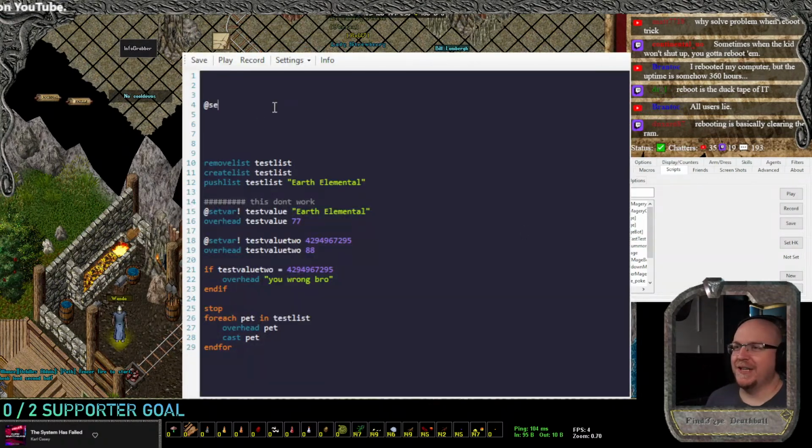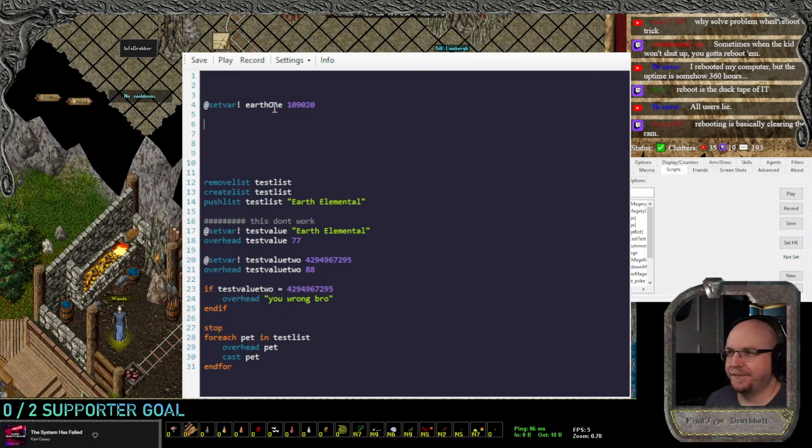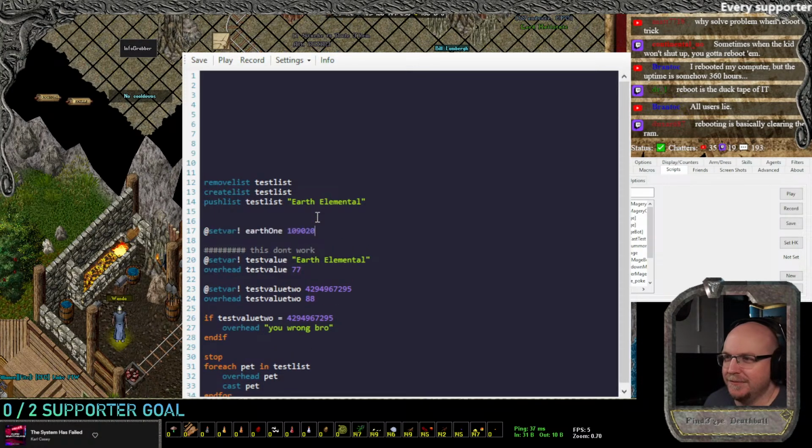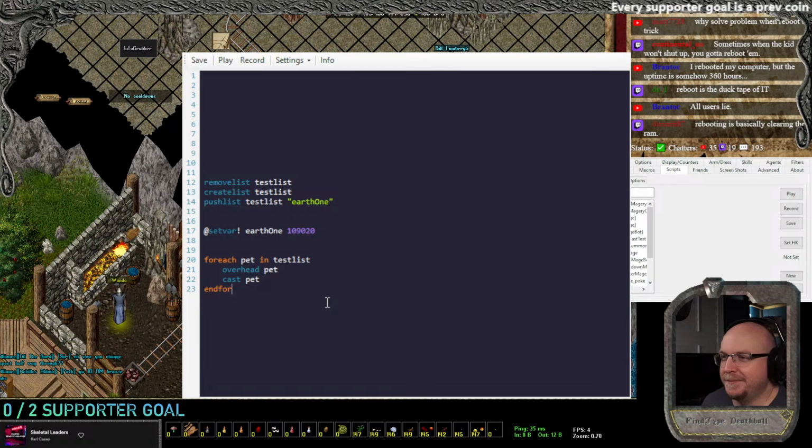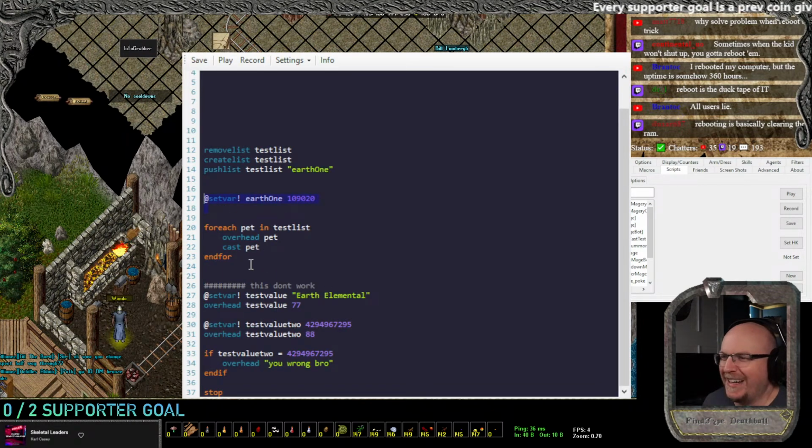But what I'm trying to do is say, set var Earth 1 to this value. I can't though, right? This wouldn't make any sense. This won't work. I don't even know why I'm trying. I can't do Earth 1 here, right?